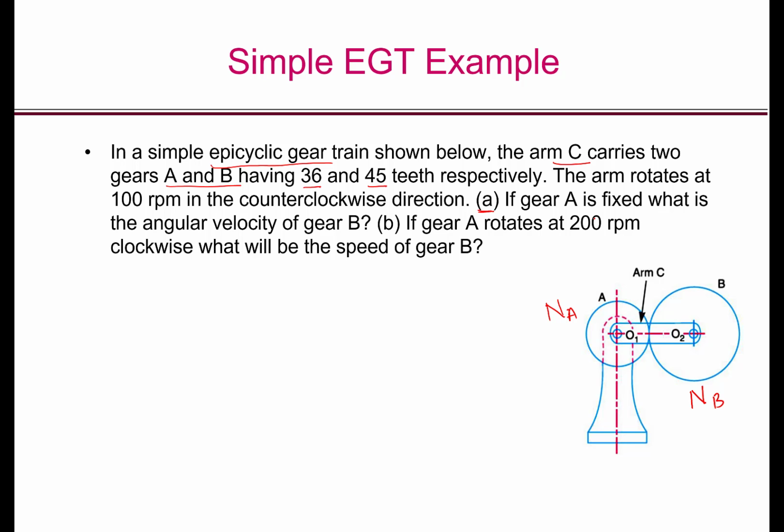So let us first understand the technique using this simple example. First note that if we fix the arm C, then A and B form a simple gear train. Therefore, omega B by omega A equal to minus NA by NB. I have the negative sign here because A and B form an external gear set. Now if omega A equal to 1, that is I just give 1 revolution to gear A, then omega B equal to minus NA by NB. So this will be the starting point of our tabular method.